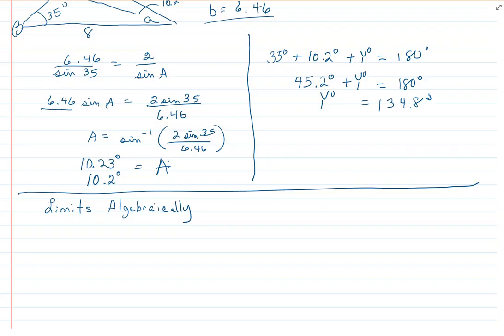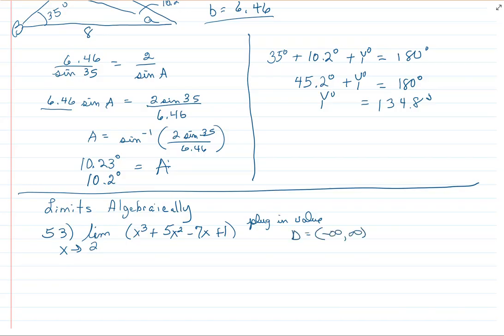Okay, we got 53. And we want, any questions? Okay. I apologize. Limit as x approaches 2 of a polynomial. What do we do? No. Just plug it in. Plug it in. That's right. Okay, and that's all we do with it because it is continuous, because the domain is negative infinity to infinity, and continuous. Because it's continuous, that's all we do.